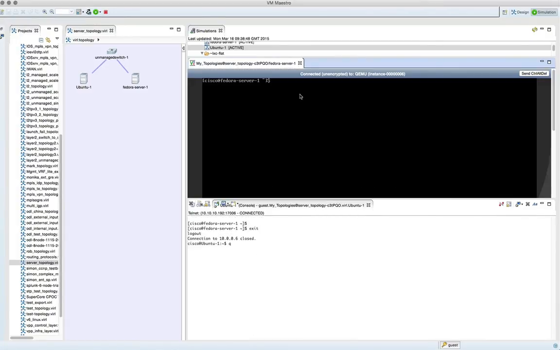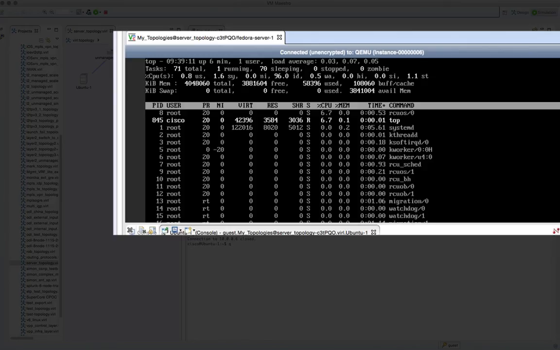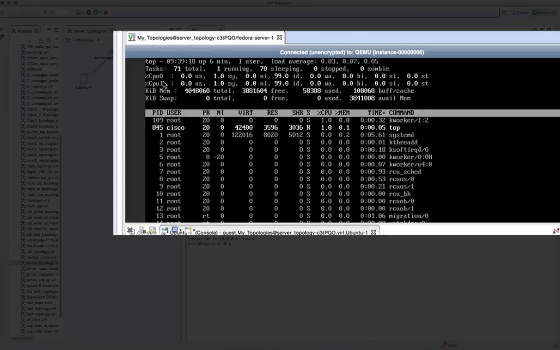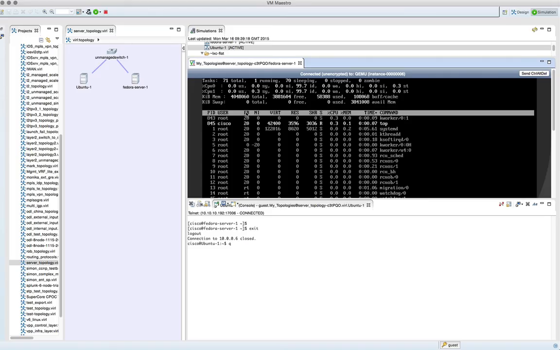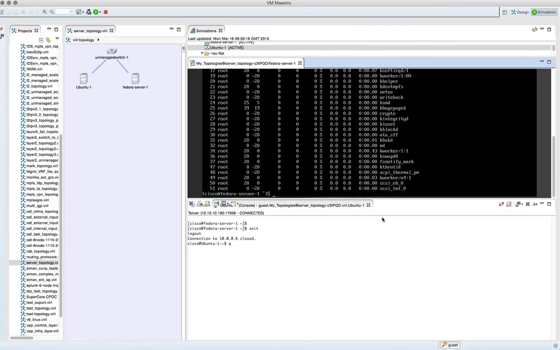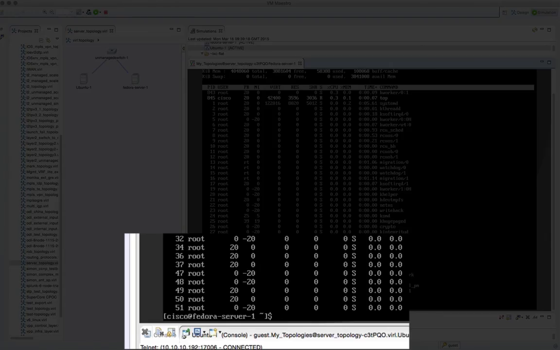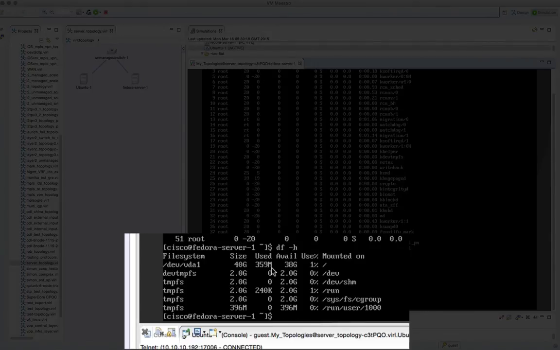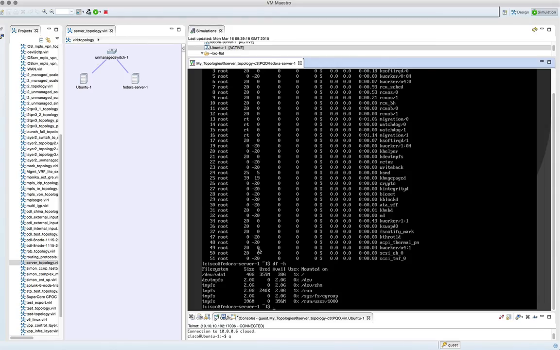So you'll recall that we set a flavor setting the amount of memory and the number of CPUs that are associated with that virtual machine. So here we can use the command top to see the amount of memory, and there we can see we've got 4 gigs assigned to the machine. And if we press the number 1, we can now see we've got 2 CPUs associated, just as we had specified in the flavor. So if we stop that command, and we now issue the command df, just to take a look at the disk. There we go. And we can see that we'd specified a 40 gig disk, and there we can see it. So that's been associated with that virtual machine.